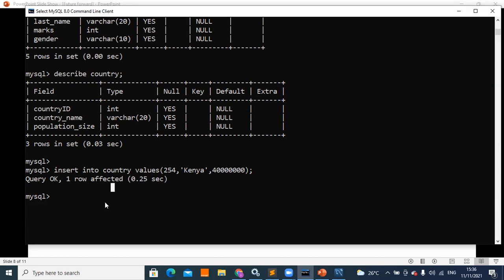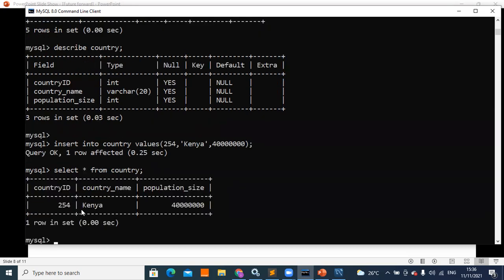If I want to display, I will just use the words select star from country. It means that I want to confirm whether I have successfully inserted values. So select space star space from space country. Star means all.